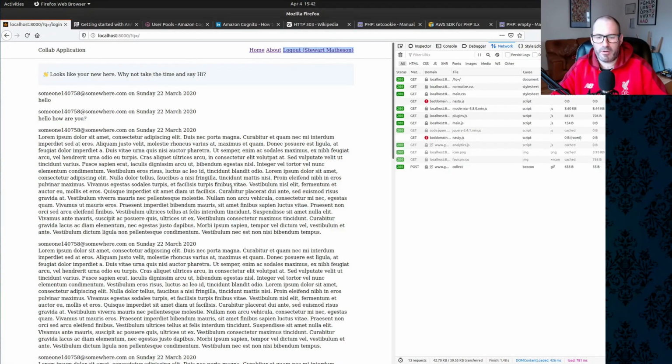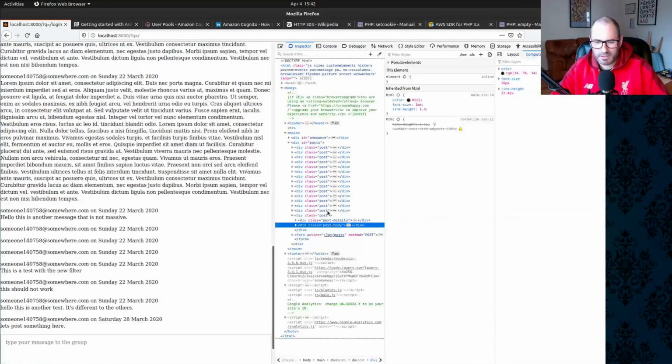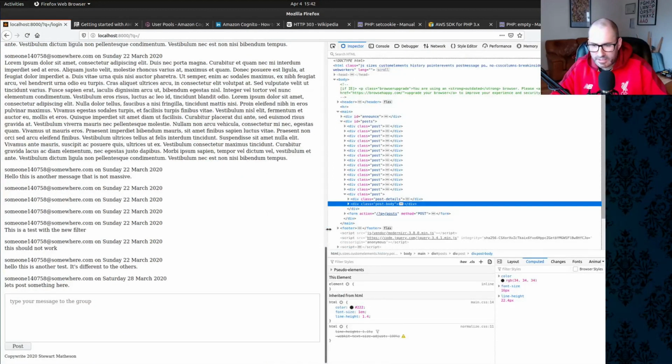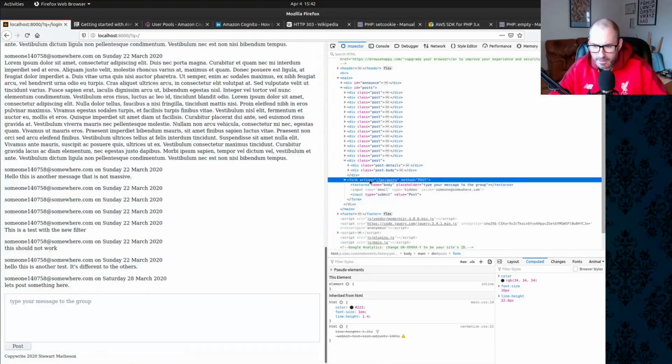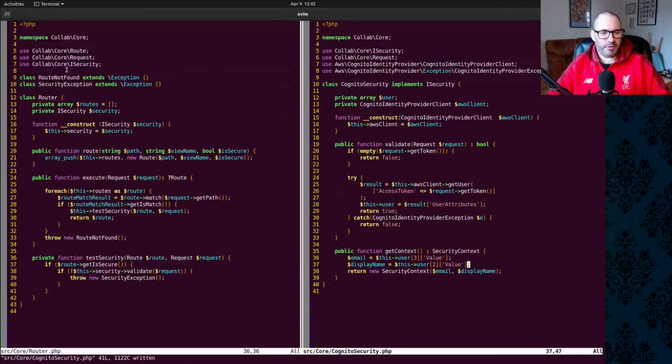That's from what we've already set up. And if you cast your mind back to an old episode, well, not that old really, we put the email details into our form, and that is getting populated by Cognito as well. So there you go. We have an end-to-end authentication solution without having to build really much at all, but we've got a really sophisticated integration. Well, we've got a simplistic integration with a very sophisticated system, which is Amazon Cognito. And we didn't have to bring in any libraries to build it.